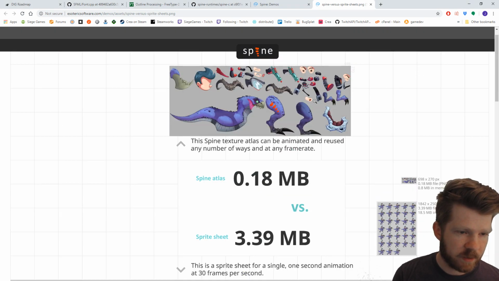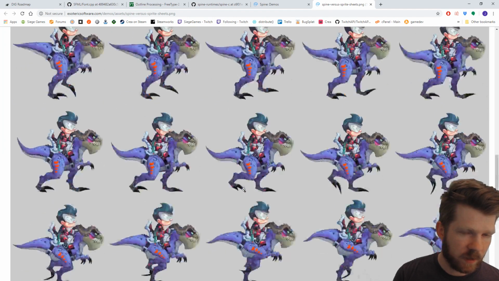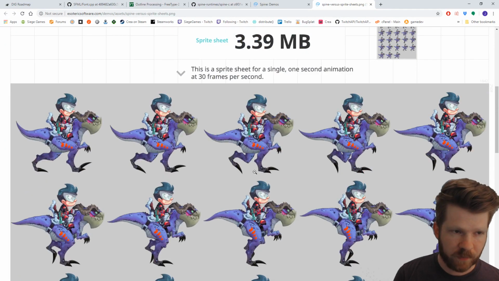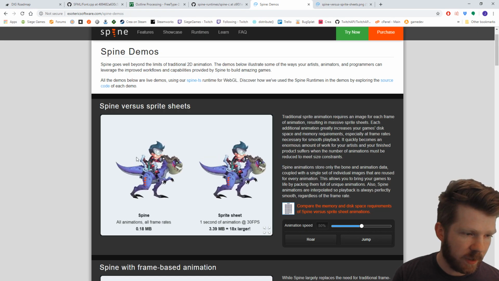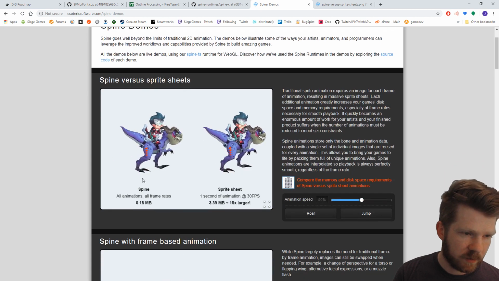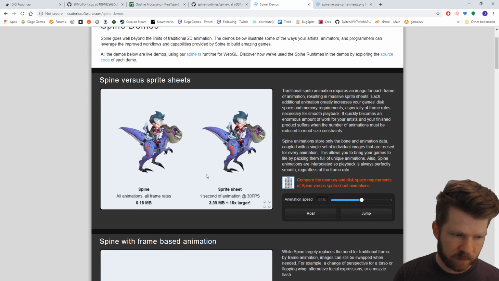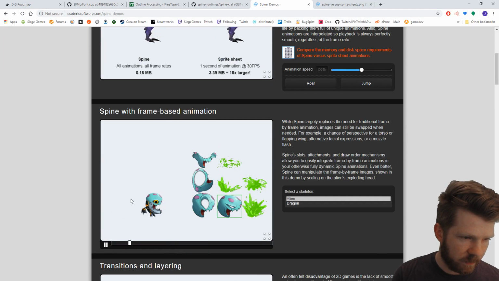You can see here's a sprite sheet for this animation, and here's the actual sprite sheet for the individual frames. It pretty much allows you to have super nice, smooth 2D animations composed of these smaller little pieces. And so here's an example of stuff you can do.